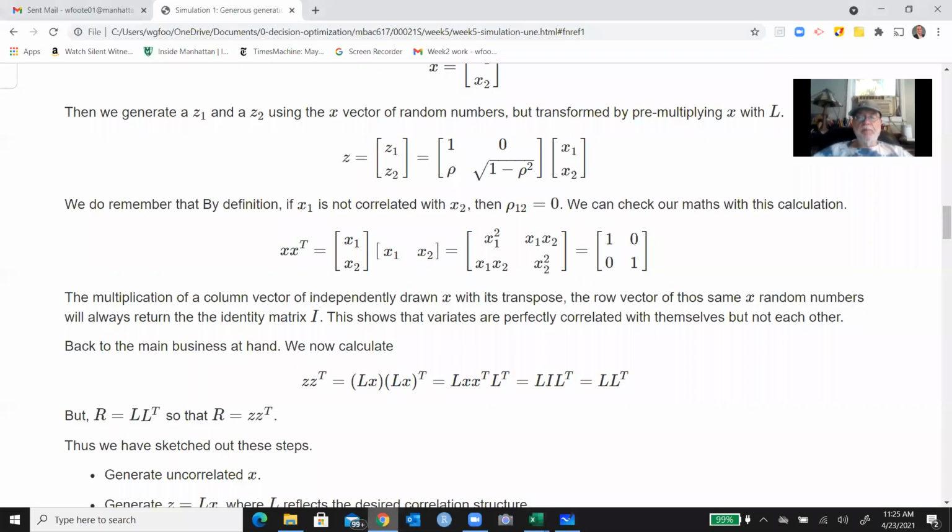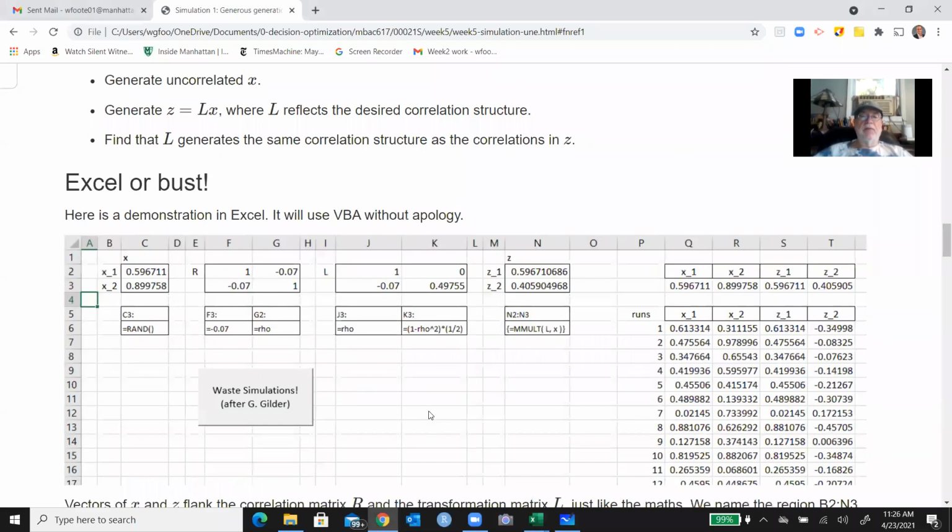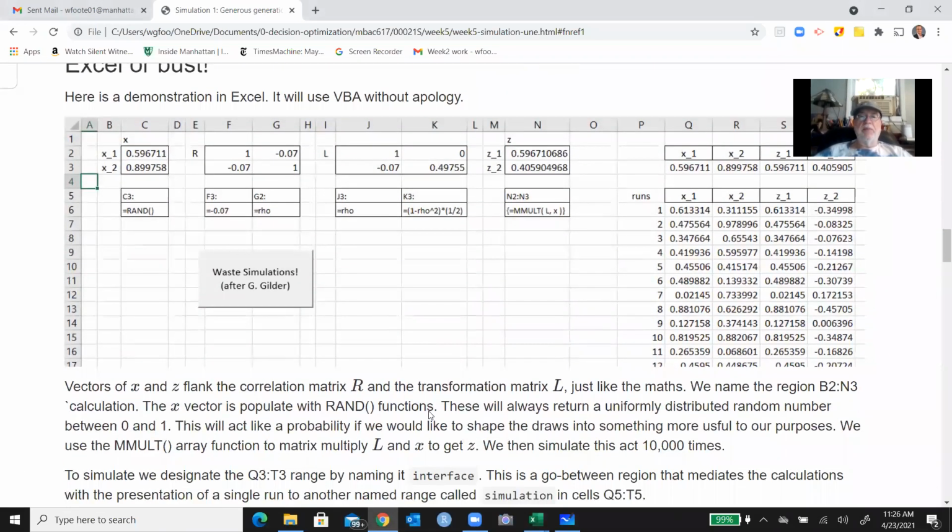Okay. So now we have that, and here's a little sketch of it, and here is an example of it. Much what we just did, with all of the details of all of this. So try pulling this together yourself. When you do, call all of this area C2 to N3. Call that whole area calculation.